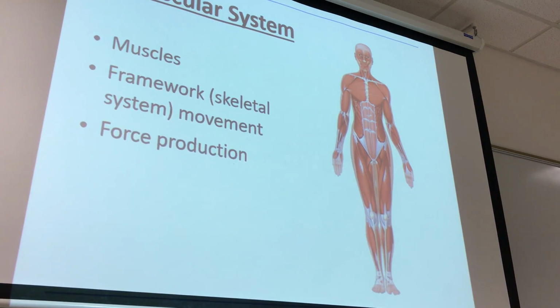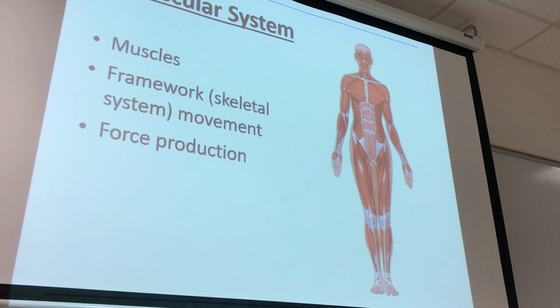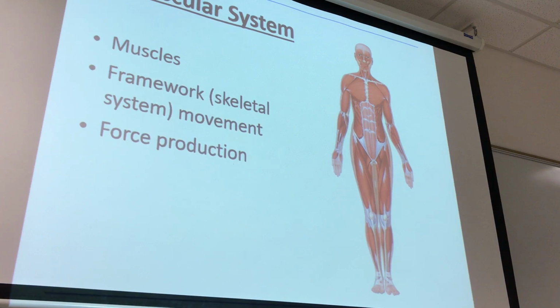If you were to break down the job of the muscular system to one key thing, it would be that it moves things. The book uses the term force production. The card that they have in the back says force production. So it says what organ system is designed to create force production, which is just an anal retentive way of saying movement. Skeletal muscle moves our skeleton. Cardiac muscle moves the blood in our heart. Smooth muscle moves the contents of every hollow organ in the body.